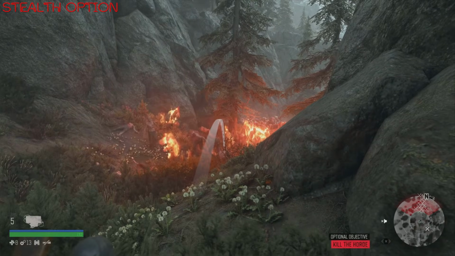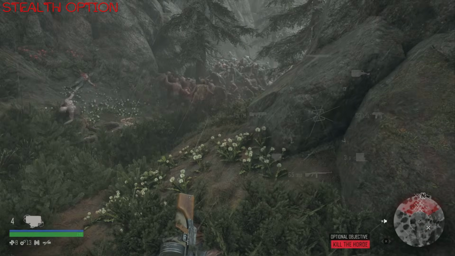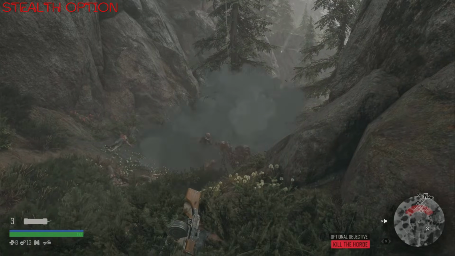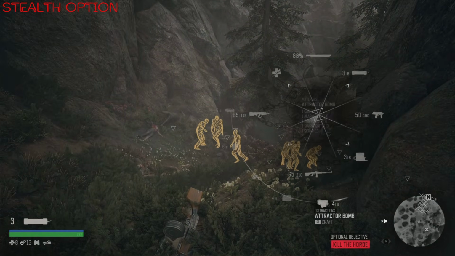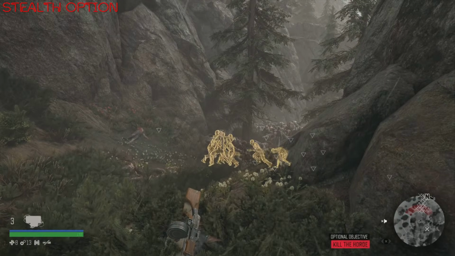Right, at this point, this should basically take out the last of them. There doesn't look like there's that many. I'm just throwing a pipe bomb for the hell of it. And no way, there is still more of them. Right, that's it. One more attractor bomb, and this will definitely do the job, folks.